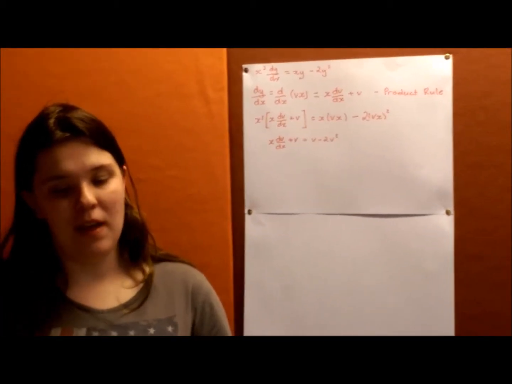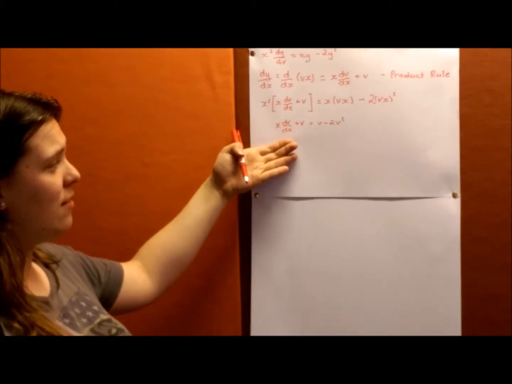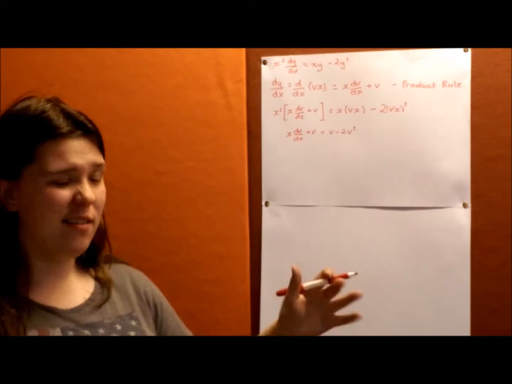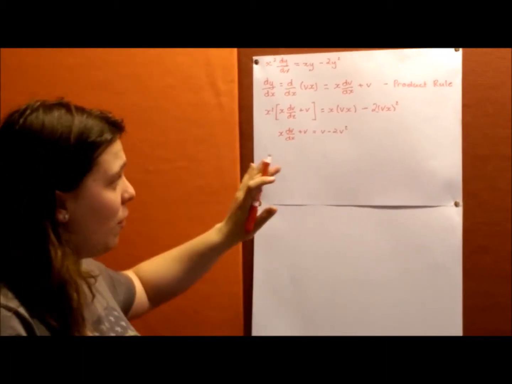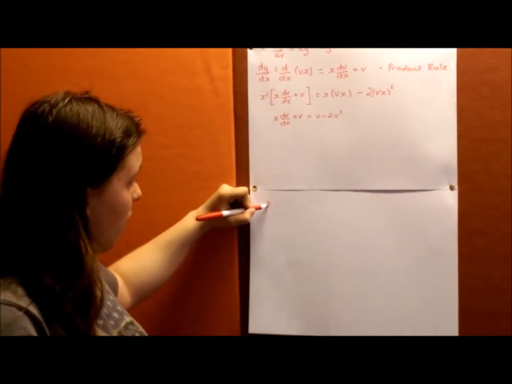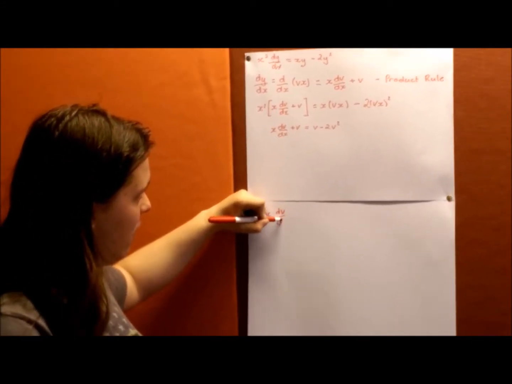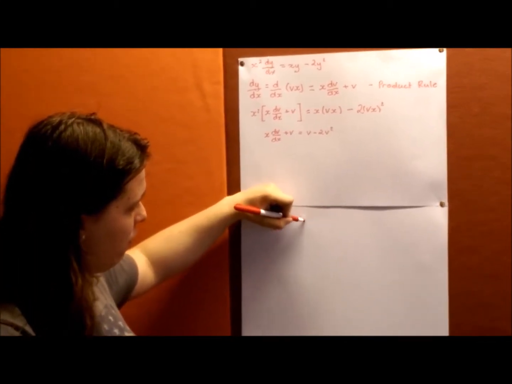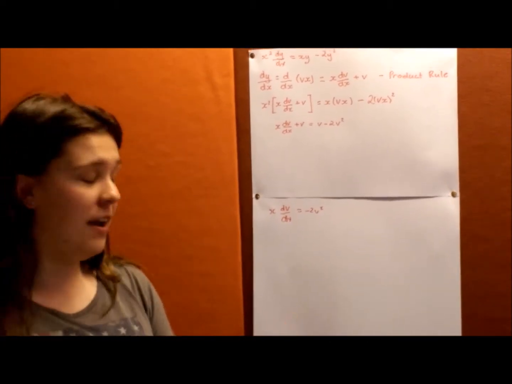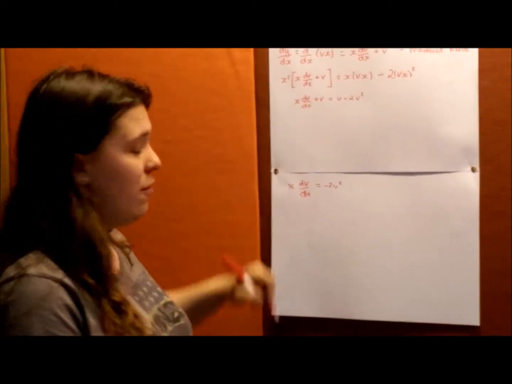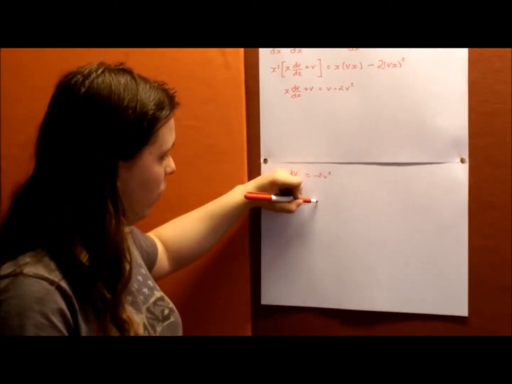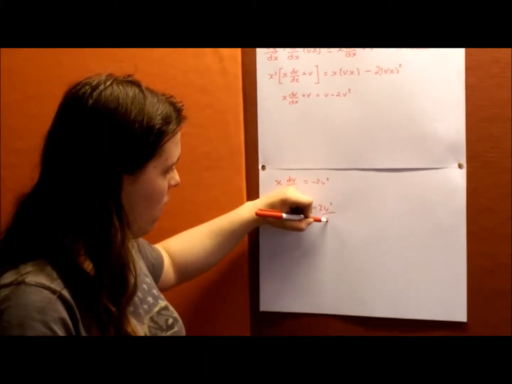So, continuing on from the last part, we have x dv dx plus v equals v minus 2v squared. The first thing we're going to do is simplify this a little bit more. What we notice is there's a positive v on both sides, so we know that they're going to cancel. So we get left with x dv dx equals minus 2v squared. What we want to do is turn this into something we can turn into a variable separable and then integrate. So we're going to divide by dv on both sides. So we get x on dx equals minus 2v squared on dv.